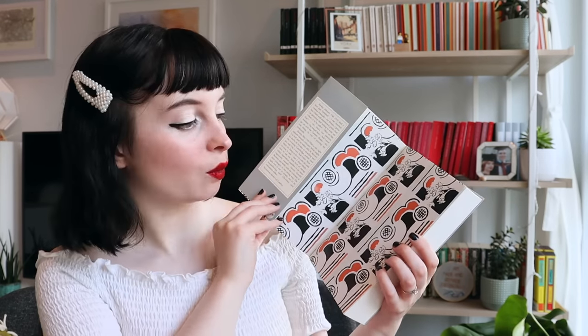This is where I keep my hardback classics, including my Folio editions, some Penguins, and a Vintage edition of Mary Barton. My mum often buys me Folio editions of my favourite books — they have to be my very top favourites because I know I'm probably going to keep them until I die. This is a beautiful Folio of A Room of One's Own by Virginia Woolf with the original cover design by Vanessa Bell; my Folio edition of Under Milk Wood by Dylan Thomas; and my Folio edition of Rebecca by Daphne du Maurier.